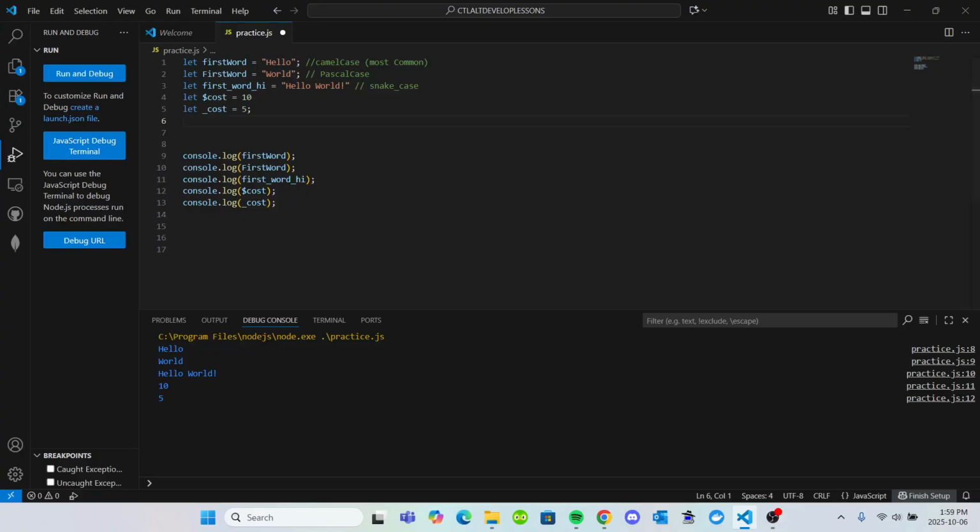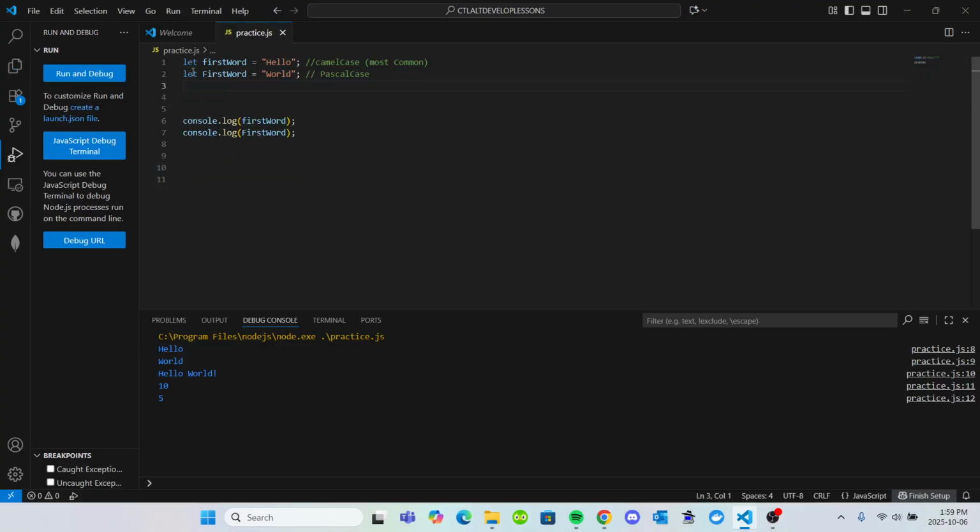So now I want to show different ways to print variables. Obviously you all know, after watching my first video, how to print single variables in a console statement. But how would we print multiple variables in the same console statement? It's actually quite simple. So I'm going to take away this, and let's say we want to produce hello world. How would we do that? It's very simple actually.